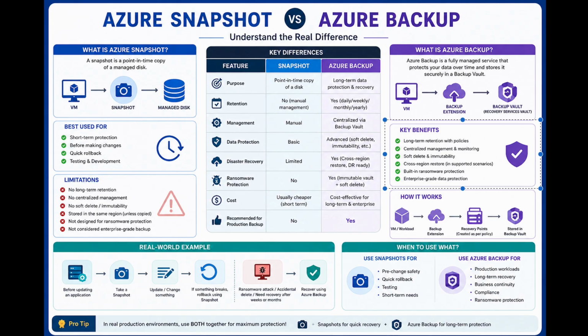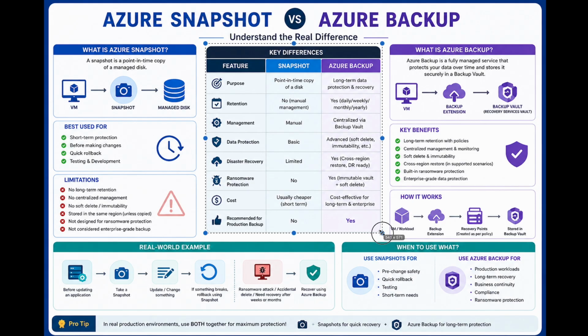Second, we have a centralized backup management solution. You can manage multiple backups from one pane of view, that is the recovery services vault. Third, we have soft delete and immutability. This will help protect backups from accidental or malicious deletion. And finally, we have enterprise grade recovery capabilities that can help you recover multiple virtual machines all together, and manage the jobs and all kinds of data we can check from the vault.